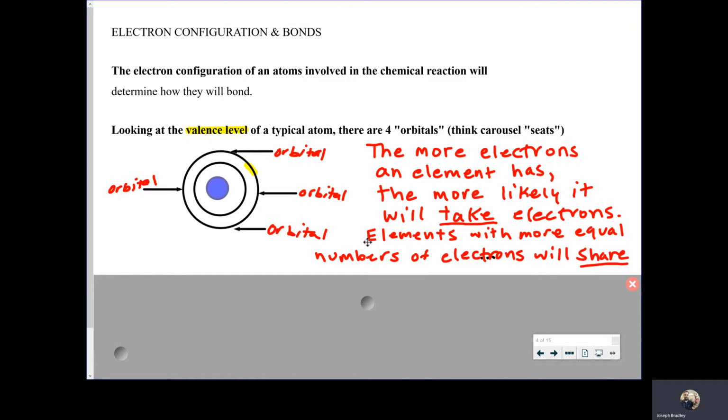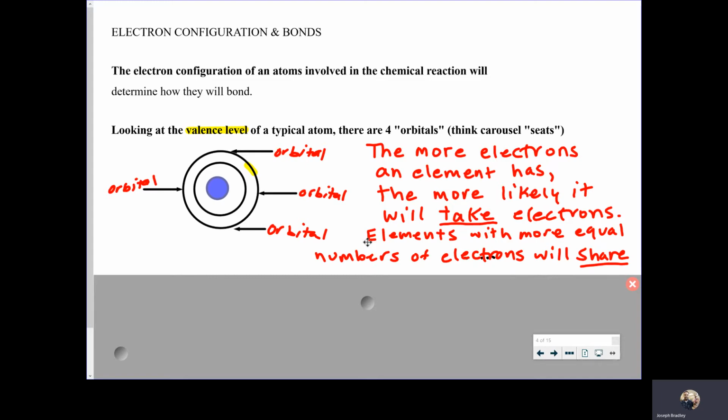And what happens is all the electrons will fill from the inside out. The first energy level will hold 2 electrons, meaning it has 1 orbital. The second one, which this atom on the screen is showing, has a second orbital or second energy level, which will have 4 orbitals, meaning it will hold a maximum of 8 electrons. So atoms in the periodic table, elements 1 through 10, will have up to 2 energy levels.